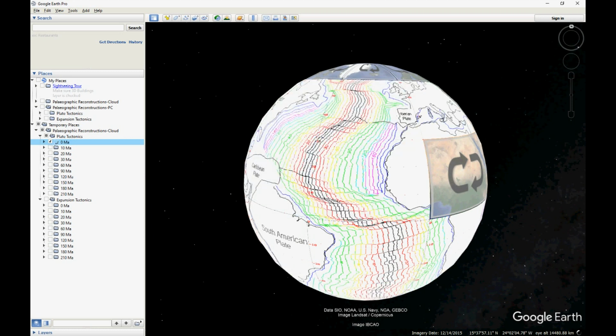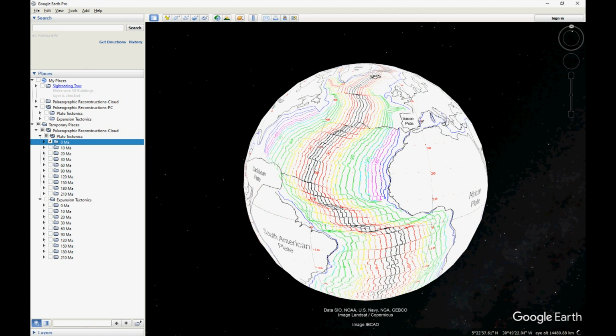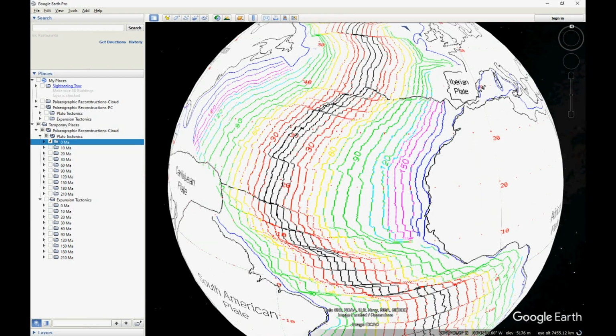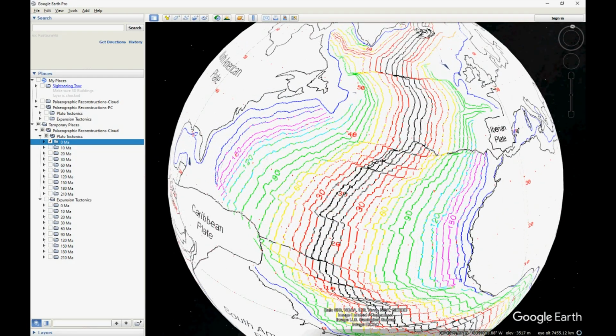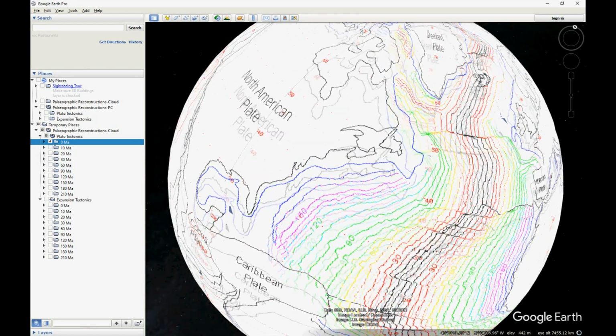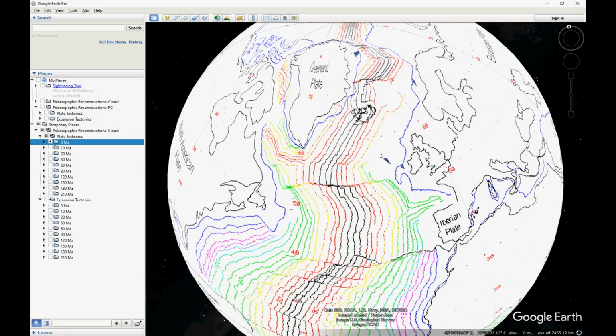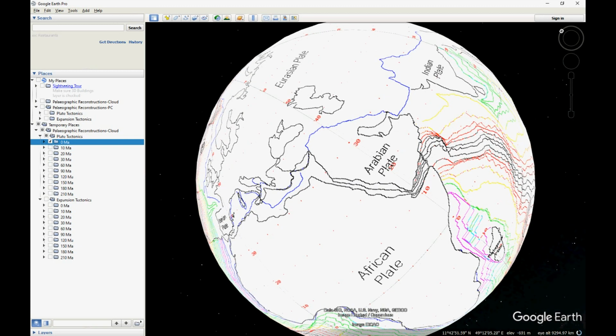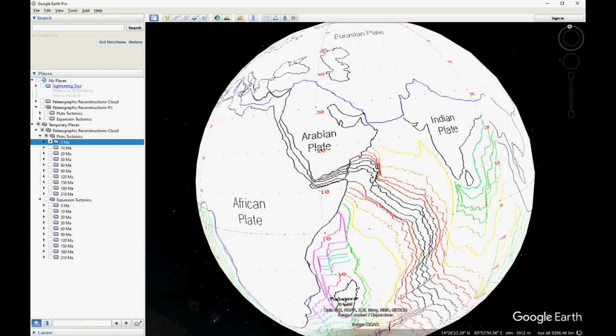It will pull in the data, and we can see we've got all the ages of the ocean floor shown between the continents, and we can zoom around the whole of the Earth there.